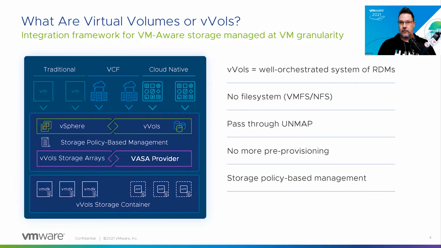And then there's one more after this, and that includes replication. vVOLS allows VM-level array-based replication. So instead of doing replication at a LUN or a volume level, which replicates everything that's inside of that LUN or volume, you can now use policy-based management to associate a single VM or a set of VMs and replicate only that subset of VMs. Again, all managed by policy-based management. So let's go to the next slide.